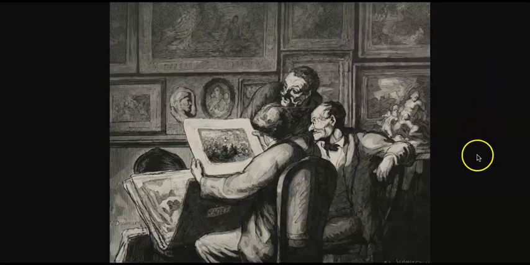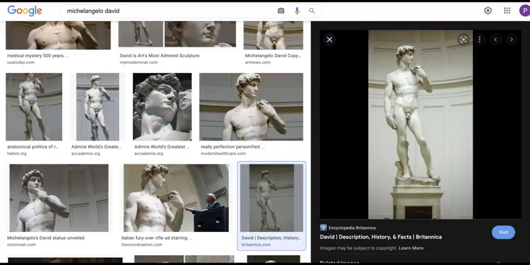So it's important to know that Daumier is actually using a low-cost medium and technique, whereas the artworks hanging on the wall are paintings in frames, higher cost. And these people are interested in the lower cost material. Let's turn to an artwork that's so expensive that it's literally priceless. One of the most famous artworks in the Western tradition.